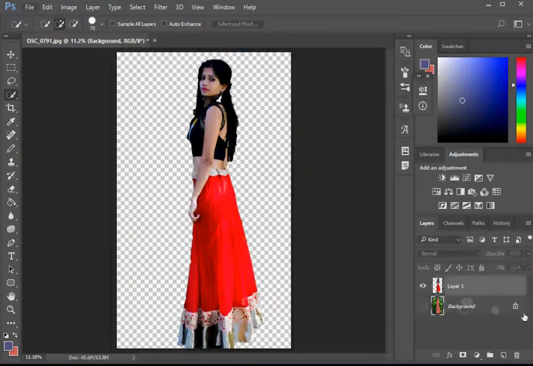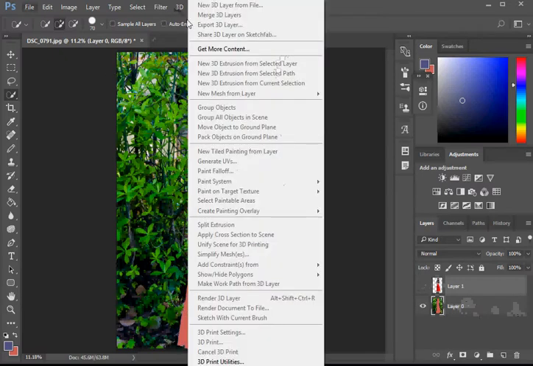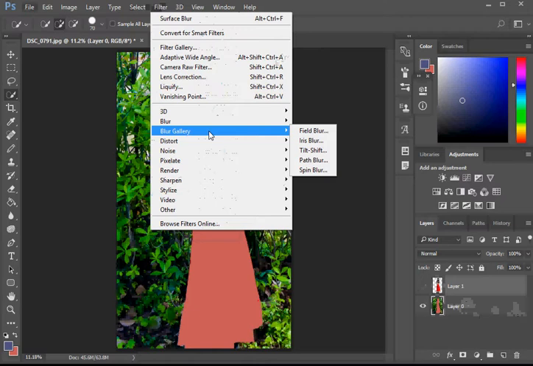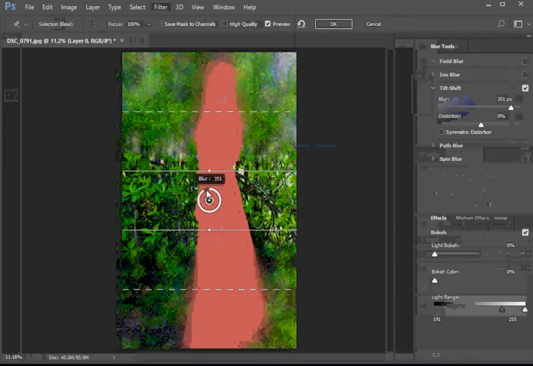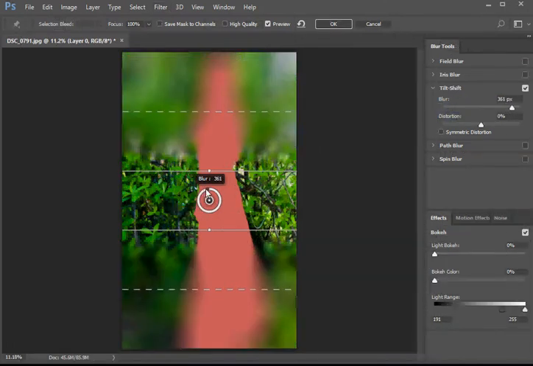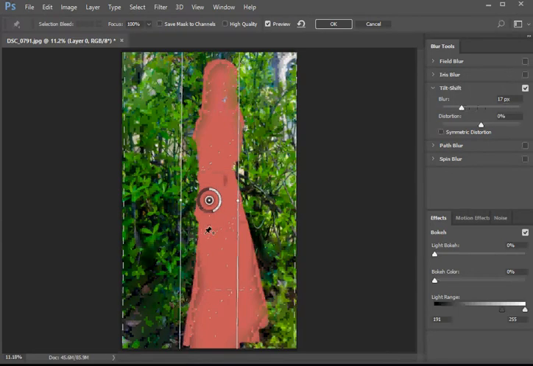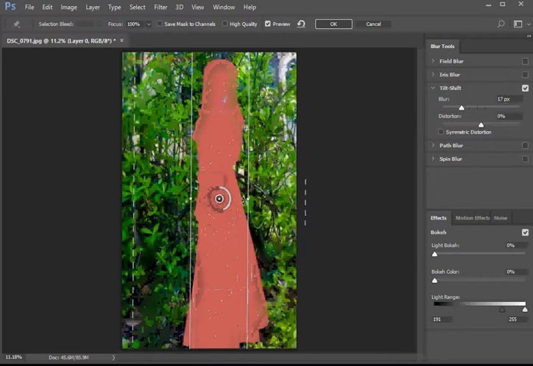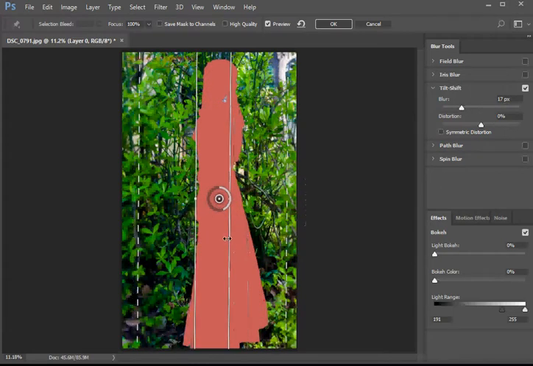Okay, then what you do is select this area, unlock this area, and then only see this area. Now what you're going to do is apply a kind of blur. It's called tilt blur, in the blur gallery. It's called tilt shift. Basically what you're doing here is setting the amount of blurriness, how bad you want the blurriness to be. Also you can change the shift. Something like this, and you can reduce the size of this one. You can increase the size of this one.